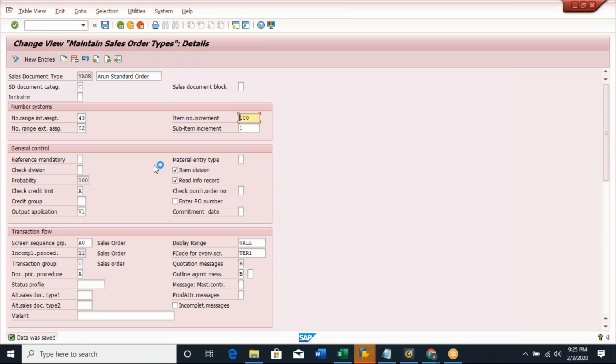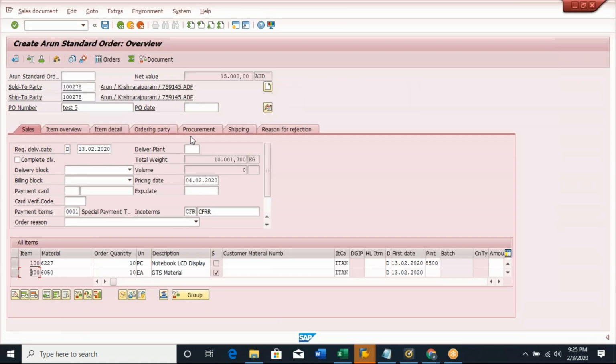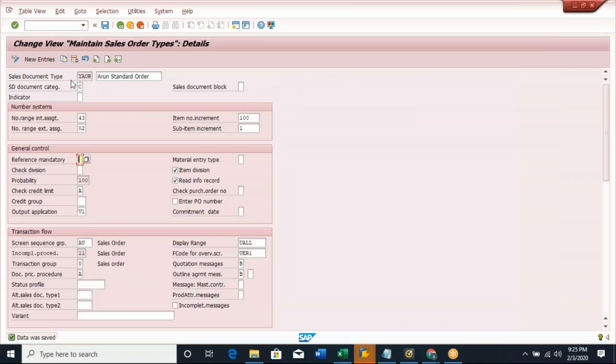Okay. So after this you can specify, to create a sales order using this document type, whether you want to put any reference. Is the reference mandatory, or is it okay without the reference? Reference means, with what reference do we create a sales order? You remember the process?